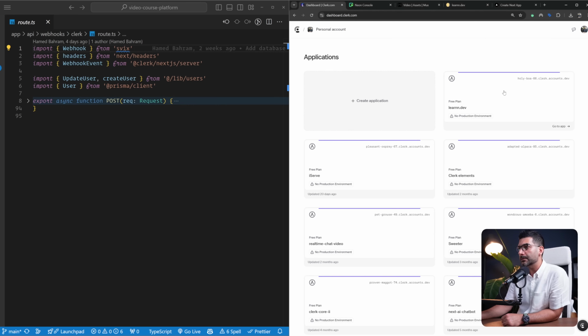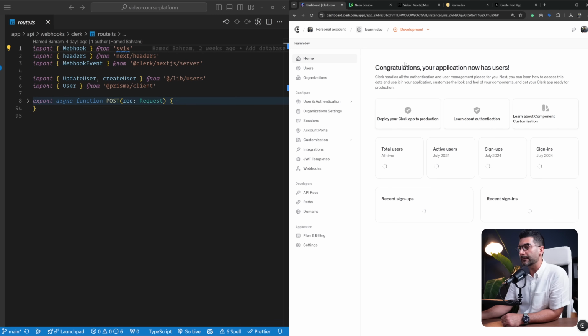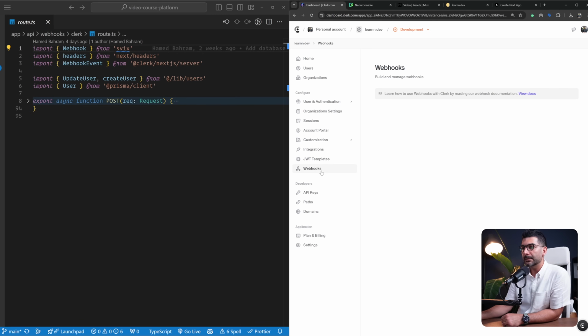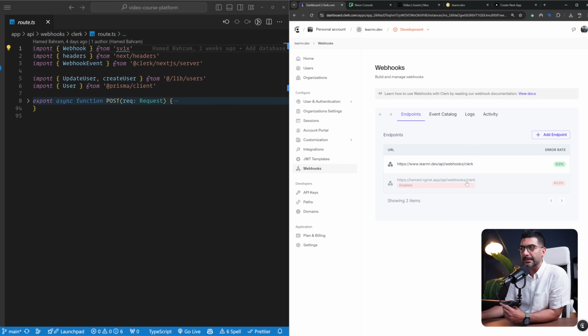If we go to learn.dev, under webhooks, we have 2 webhooks here. One is for our local development. This needs to be through ngrok, which I'm going to talk about in a second. Ngrok basically creates a tunnel to your local development so that you can expose your local dev server to the outer world with an HTTPS, with a TLS connection, so webhooks can work.